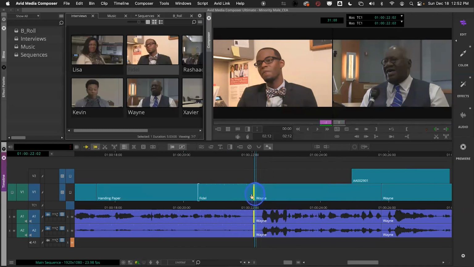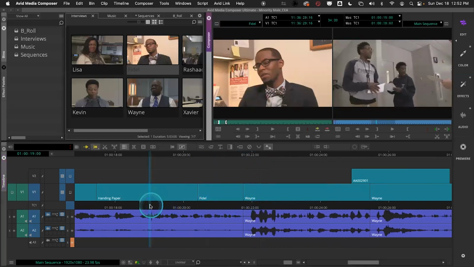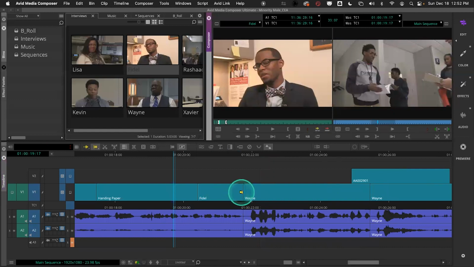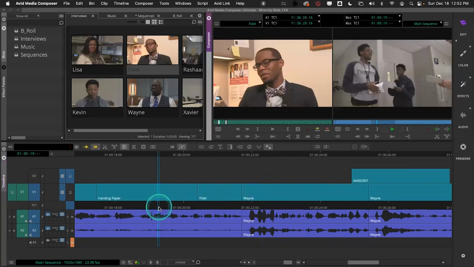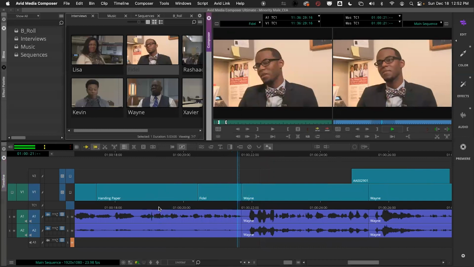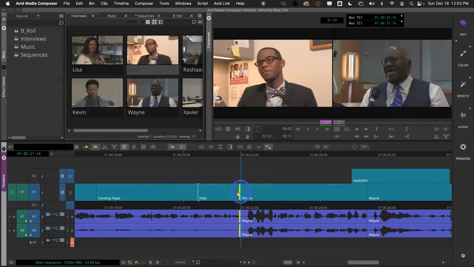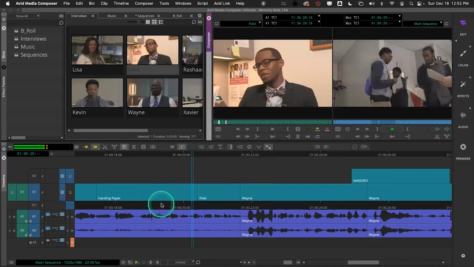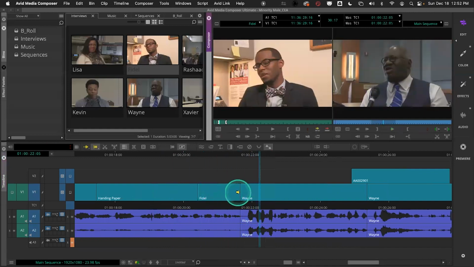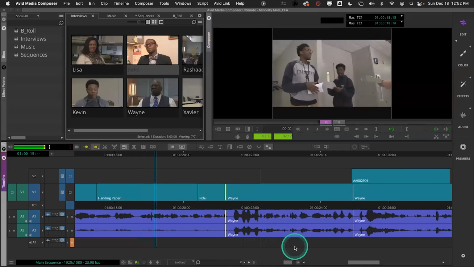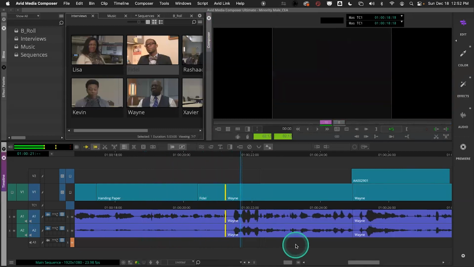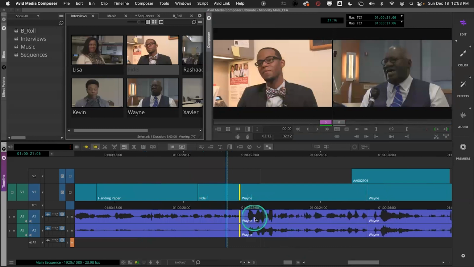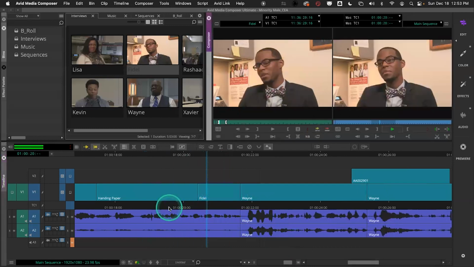So we're going to pull back and remove frames from the tail here of Fidel. "Information about." We're going to go one more frame, pull back even more, and back up. "About careers that they might be interested in." All right, so that was super tight. "Information about careers that they might." We could even pull back maybe one more frame. There we go. "About careers that they might be interested in." If we pulled back this much, we just lost the end of his sentence. We don't want to do that, but we're going to be super tight right here. "About careers that they might be interested in."